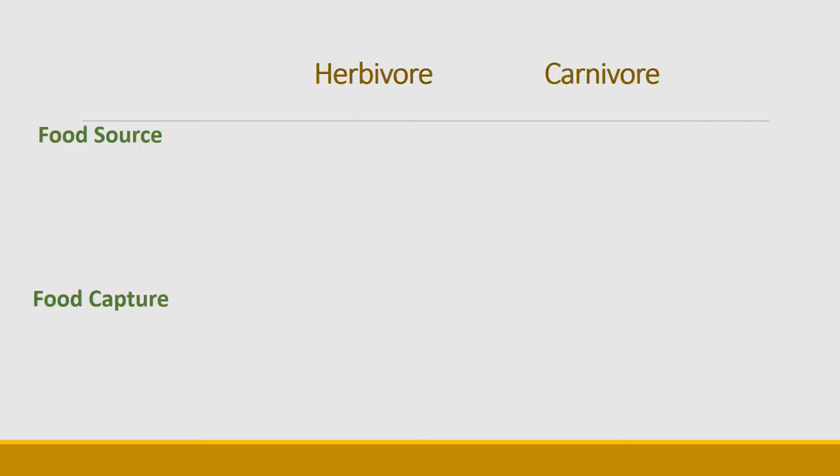I like to start with the dichotomy between a herbivore and a carnivore. It seems like completely different strategies. Then we'll hopefully get into how herbivores are really special and their unique systems. But the first thing that's really different about them, obviously, is what they eat. Herbivores eat plants, and carnivores eat animals. That may be pretty simple, but we need to think about the differences between these foods.